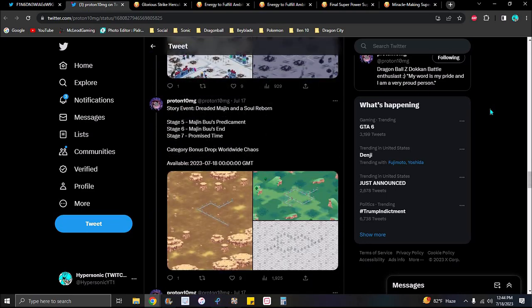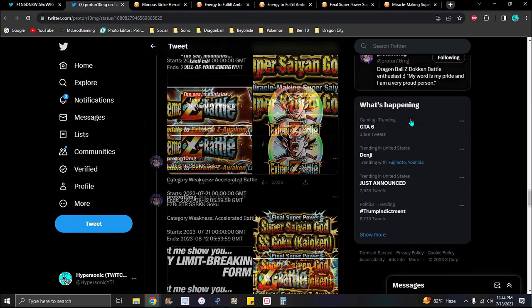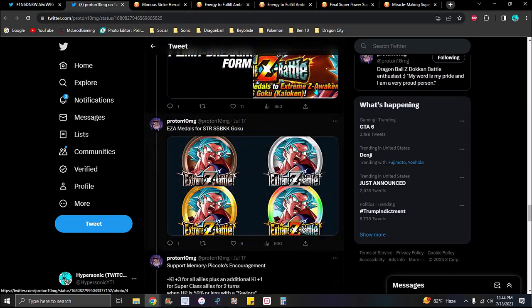Now, the first video I kind of did a lot though. And of course, we got everything. Oh, Target Goku. Okay, that makes sense. Barrel Absorbed, Accelerated Battle makes sense, because all the weaknesses are on here as well.